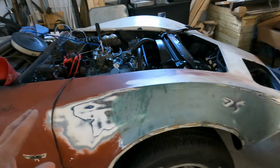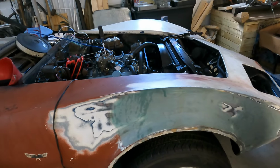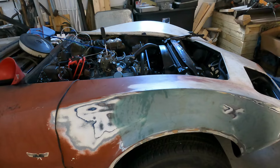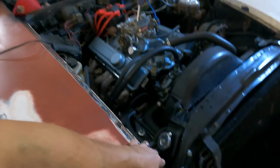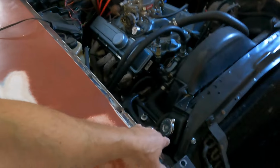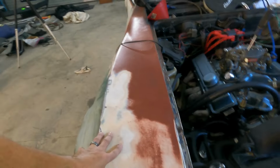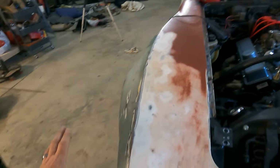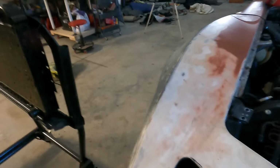Because if you look at that picture, you see how gouged out it was. But I believe that's why this front section doesn't fit right, or doesn't seem like it has as much room as the other Corvette. I don't think it was repaired properly, or maybe it wasn't put back into place properly when they did it. And I just repaired what they'd already done. But anywho.